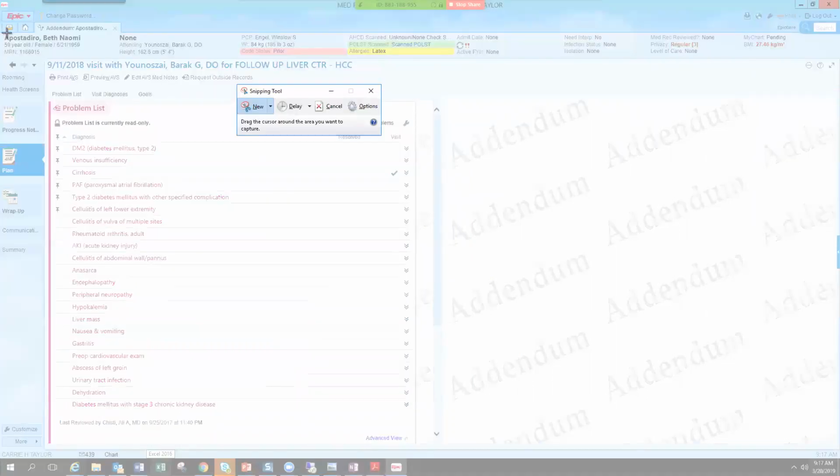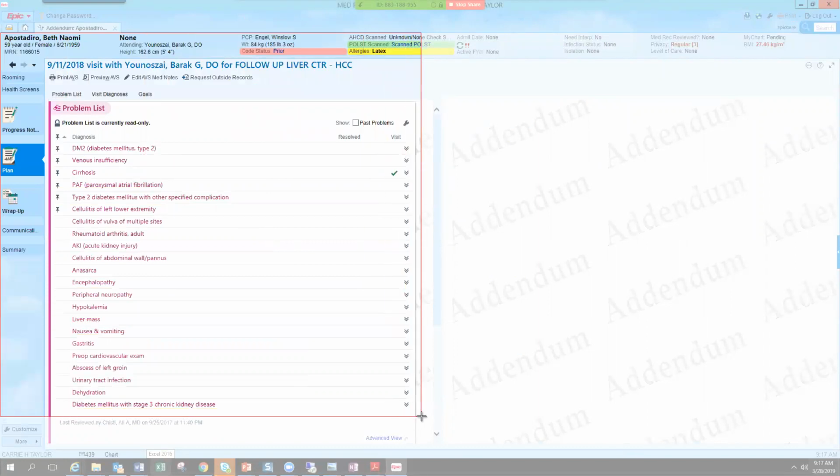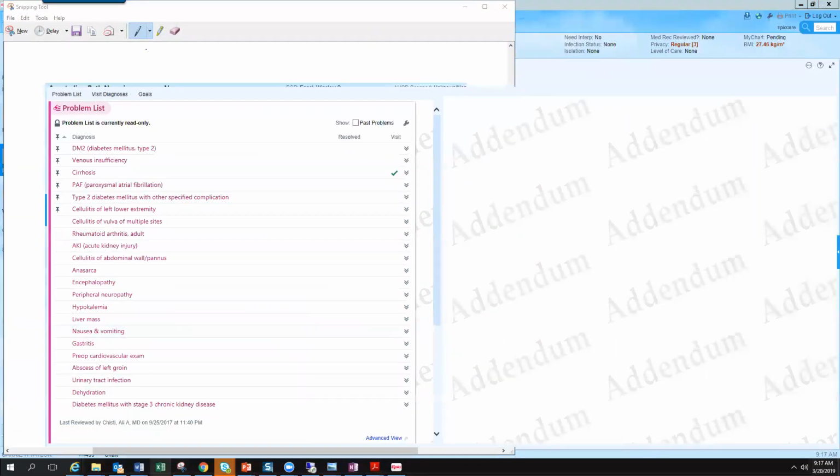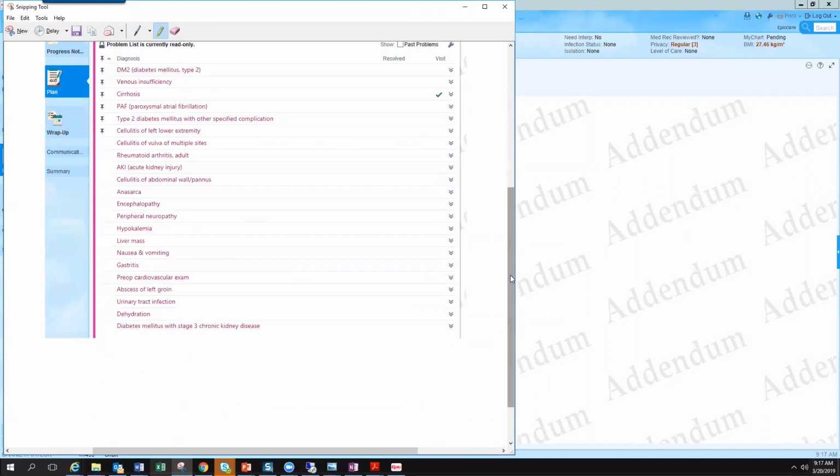So I need to make sure to get the name and the date of birth and all of that information. There it is. Then it's got this highlighter function, so you can annotate while you go. So name, date of birth, and then down here is my attention for Neff.